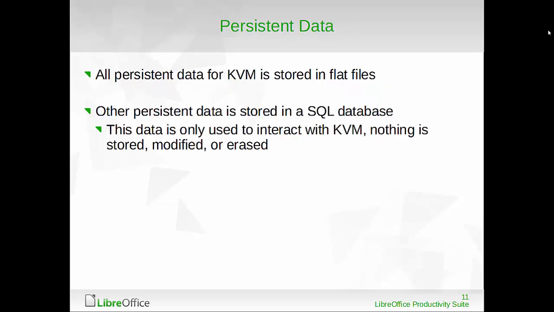All persistent data for KVM is stored in flat files. These are the VMs, and if the VMs have a saved state, these will be saved directly in the virtual cluster storage. All the other persistent data is stored in the SQL database mentioned earlier. This data is only used to interact with KVM. KVM does not modify, store, or otherwise erase this data.